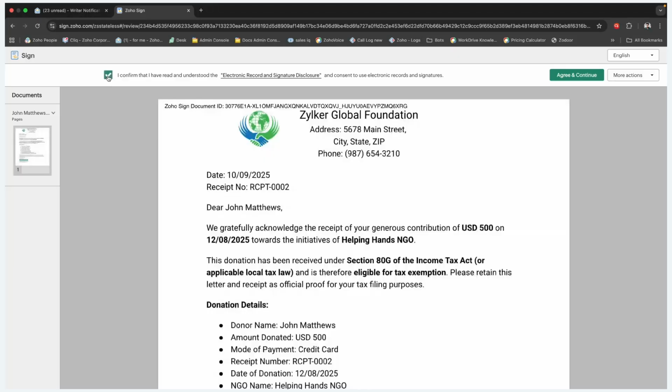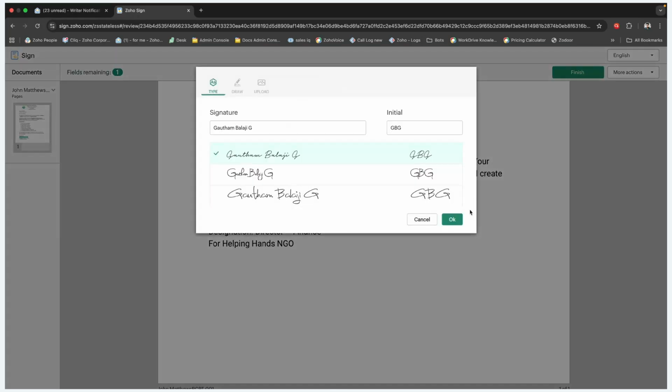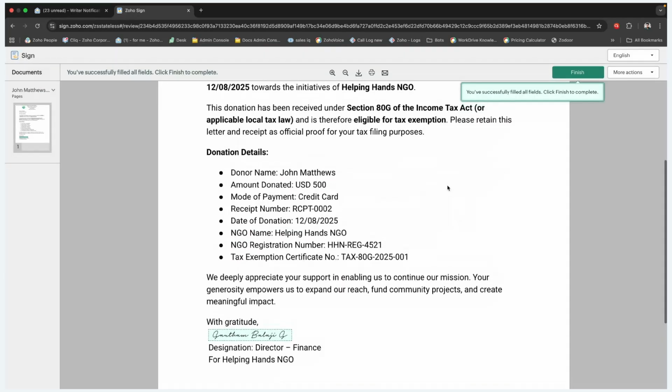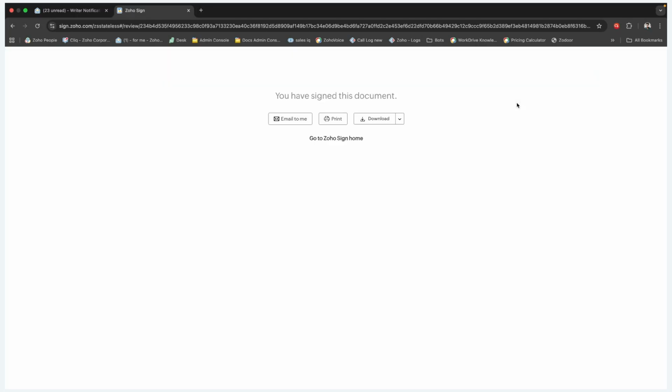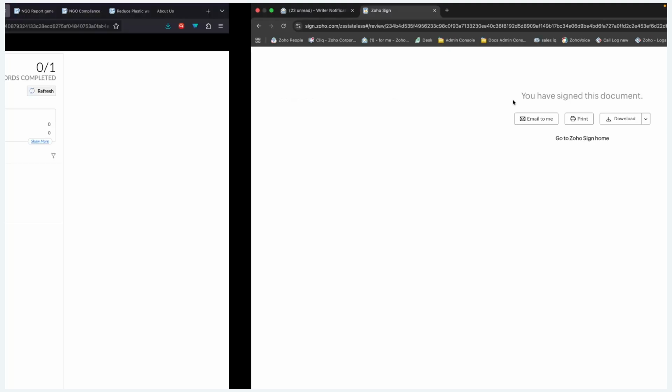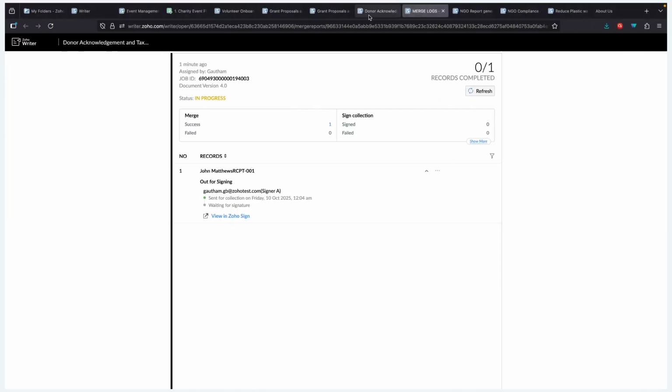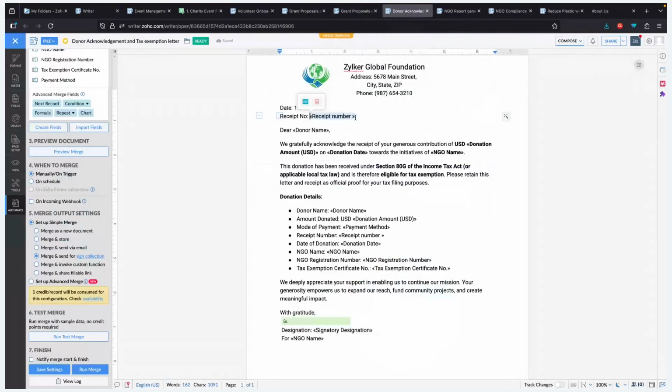Just click on agree and continue and go to the right. This way we can get the signature of the CEO or the authority and then send the document to the client. So this is how easy it is to create a donor acknowledgement and a tax exemption letter using Zoho Writer.